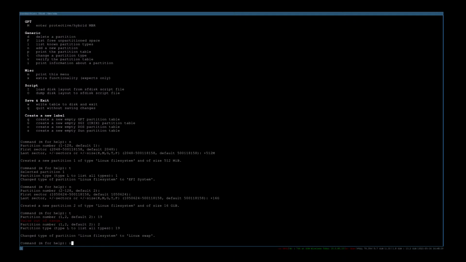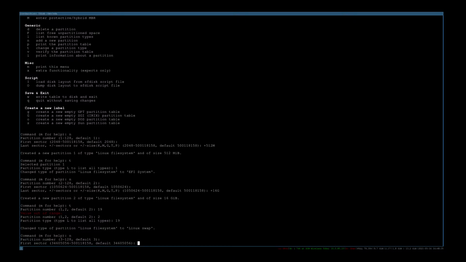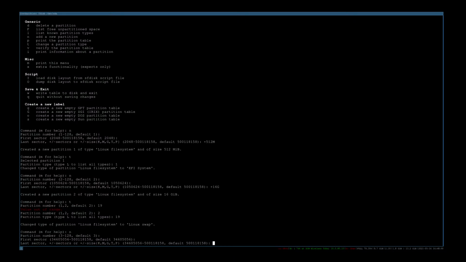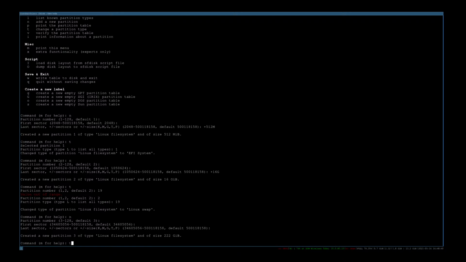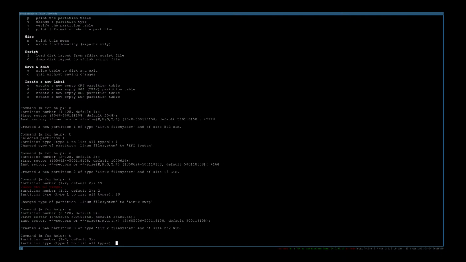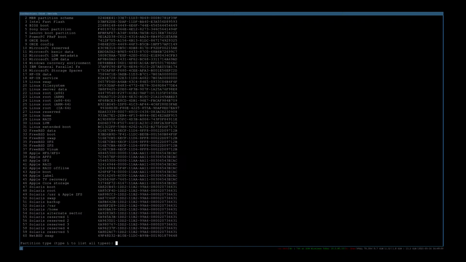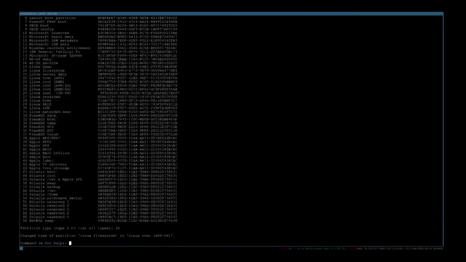Now we create a partition where the data and the root are going to be created. We should create a new partition. We press 3. Go with the default. The first sector is also the default, and the last sector is also the default. The partition type of 3 is not the default. It's the Linux root. In this case it is 24. Here I can list all the partition types that are available; press q if you would like to exit from this list. Now you press the partition type 24. It's the one related to the Linux root. As you can see here, to save it, you press w.